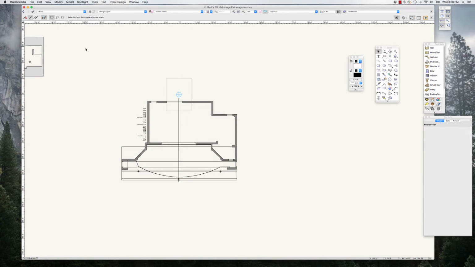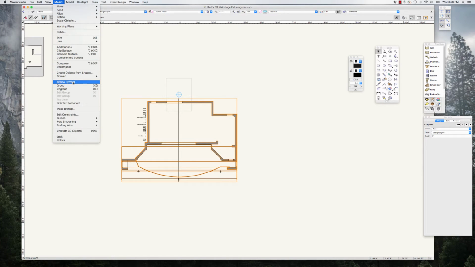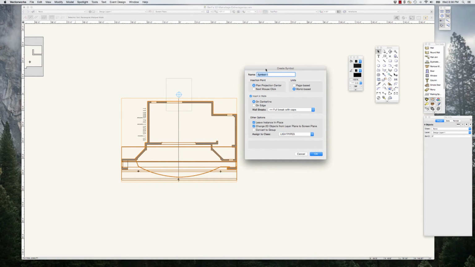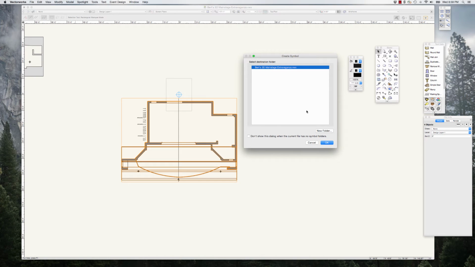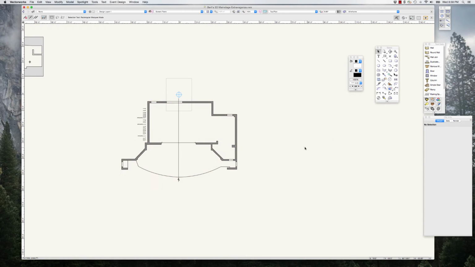So now what I can do is select all of the objects, the 2D object and the 3D object. You can do this with any 2D object and 3D object if you have them together like this. Then you can go to Modify, Create Symbol, and I'm going to tell it this is the 3D main stage. You can leave all of this just like it is. I'm going to change its class in a minute. Just like we did with the symbols in last week's project, it'll ask you where to put them. You want to put them in the same place that your other drawing is. Click OK, and look what happened.